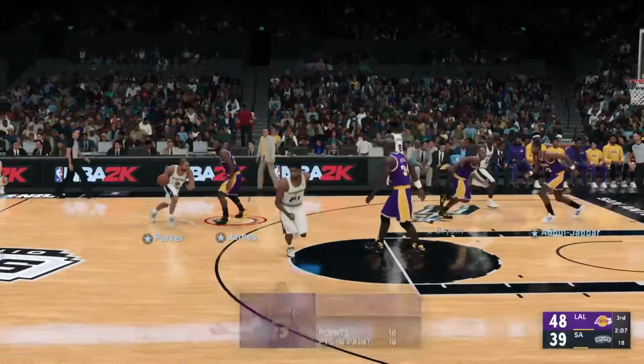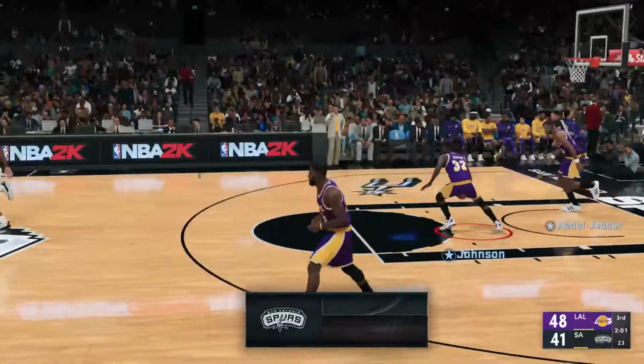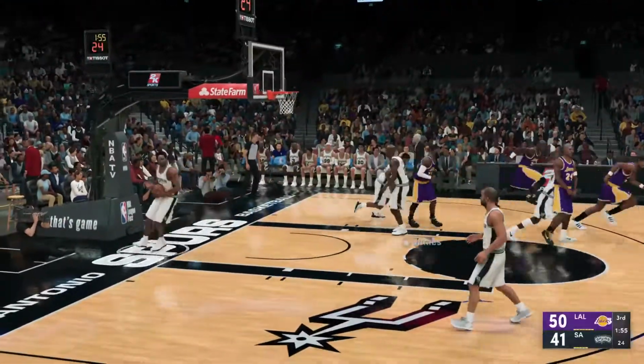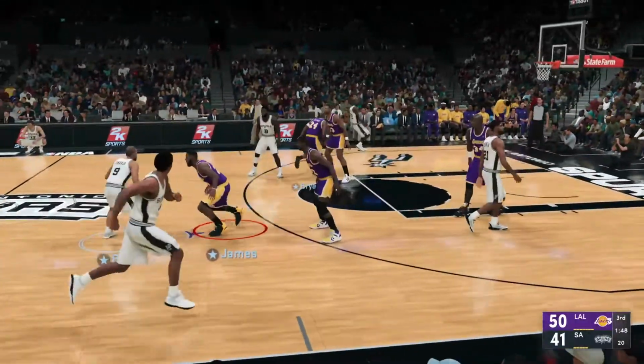I'm not sure what's happened to their defense. Here's Parker. And San Antonio again with a bucket. I love it. His love for the game couldn't be more obvious. It helps him make a positive impact out on the court. And it also keeps the bench fired up. Just watching the King come down the lane with that kind of roar. Wow, ferocious.